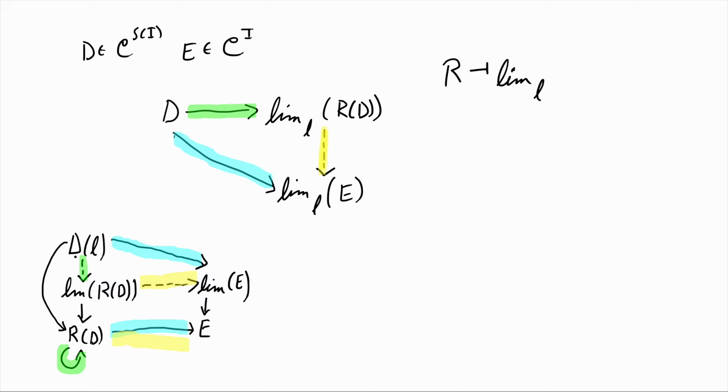If we take, and so imagine that we have a, now remember D is a diagram of shape S of I, and this also is a diagram of shape S of I. And we just have a morphism between them, between the diagrams of that shape, so we have corresponding morphisms between the corresponding parts such that things commute, and that's represented here.